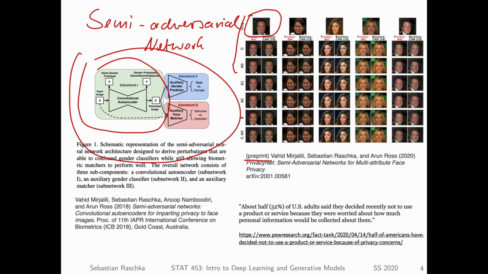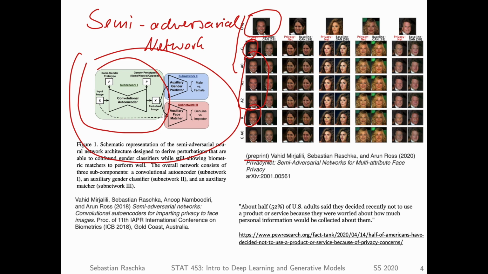So for example, this would be the original input image, and this version would be an image where the gender information is hidden. That means the image still looks almost the same, so people can still recognize this person. However, now algorithms that can extract the gender are not able to do this confidently anymore. So we fool the automatic algorithms that can extract gender information, and the same here for age. So these are versions of that image where the algorithms cannot extract the age information anymore, and also one for skin color.